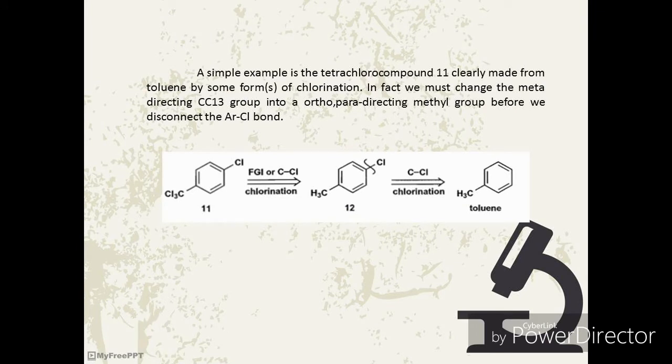Guideline 2: changing one functional group into another may alter reactivity dramatically. Changing an alcohol or phenol to a t-butyl ether increases steric hindrance. Alcohols and aldehydes and ketones are easily interconverted by redox reactions. The carbonyl compounds are electron withdrawing, alcohols weakly electron donating. Most dramatically for aromatic compounds, the nitro group is powerfully electron withdrawing, deactivating and meta-directing, while the amino group, often made by reduction of a nitro group, is strongly electron donating, activating and ortho-para-directing.